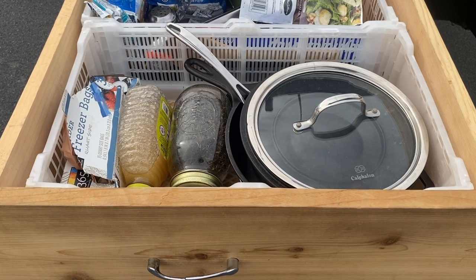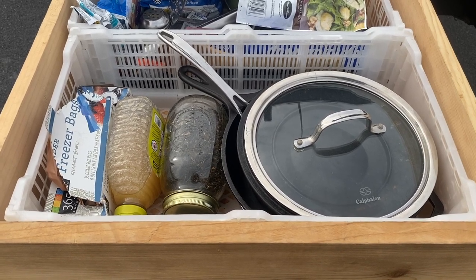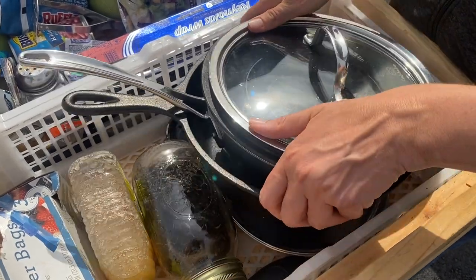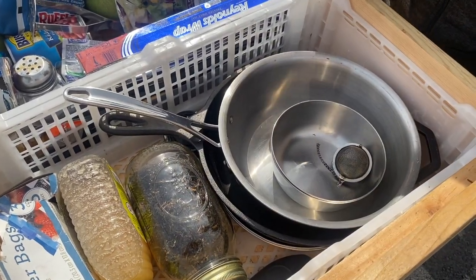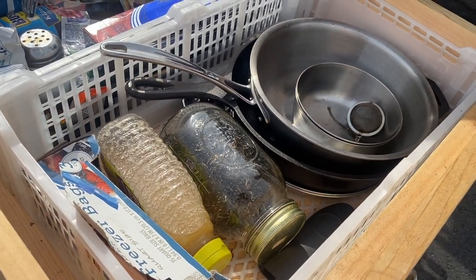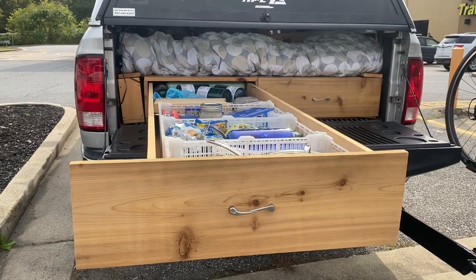The front bin is our most used bin and contains all our cookware and tableware nested together, plus all the tea-making supplies like tea leaves, honey, and a tea ball. For two people eating some fairly complex meals, all we need are two plates with lips, two bowls, a three-quart stainless steel pot, and a deep 10-inch cast iron pan. These two pots fit perfectly on our stove and allow us to make anything we'd make at home — omelets, quesadillas, homemade sauces, and pasta. Make sure you bring lids for your pots, as this will heat your food faster, saving fuel, and will keep it warmer longer. That's the left cook drawer.